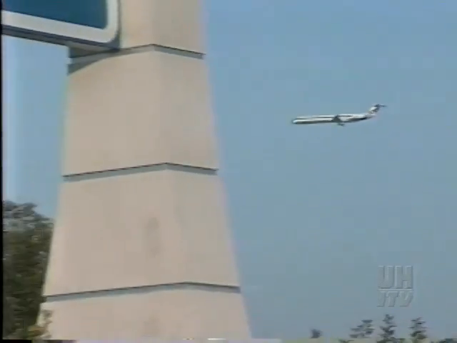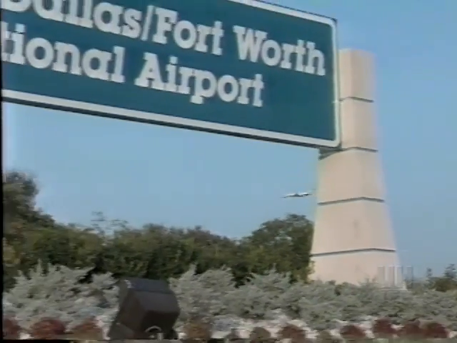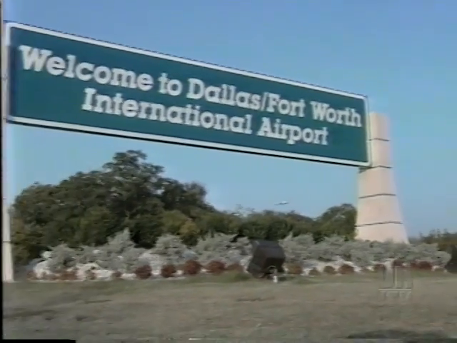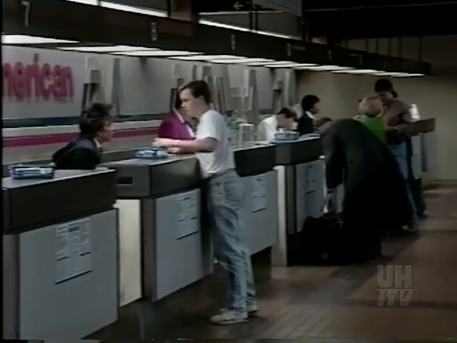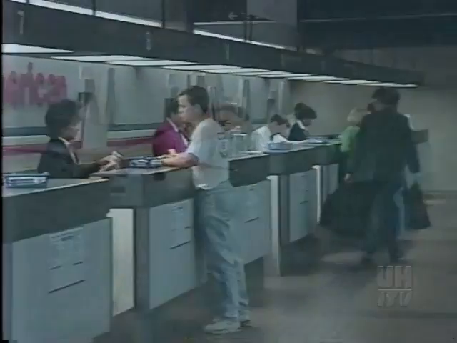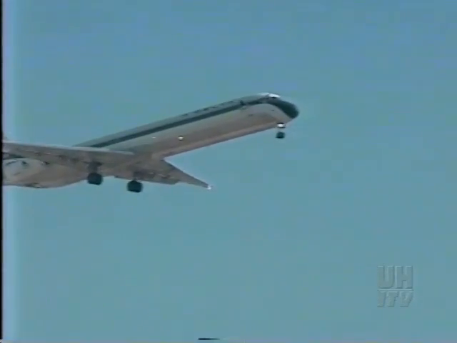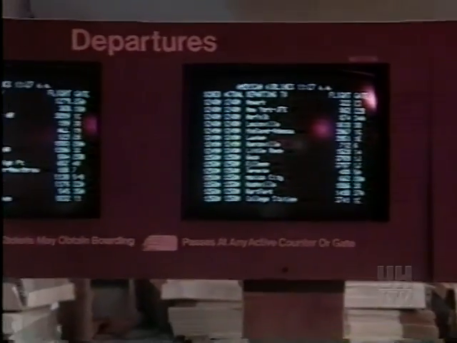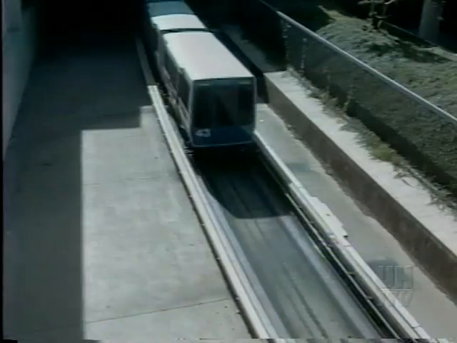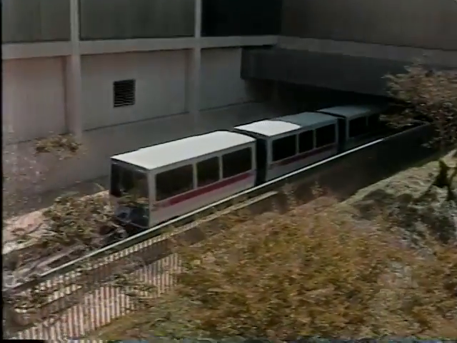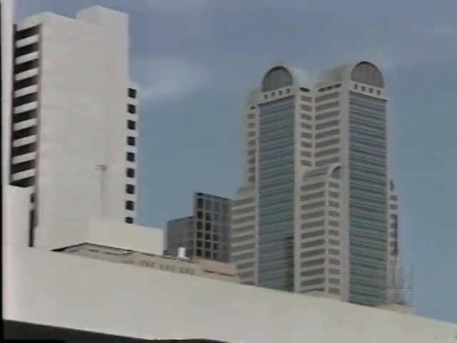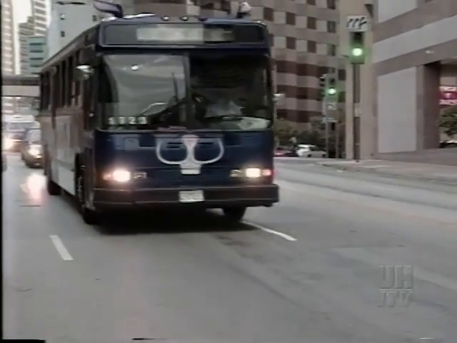Dallas-Fort Worth International Airport is the world's second busiest airport and a hub for several major airlines. In this case, busy doesn't mean congested. DFW is also one of the most convenient airports in the world, consistently holding the lowest delay rates in the country. An extensive on-site transportation system makes getting through the airport a breeze. The central business district of Dallas is only 20 minutes away.